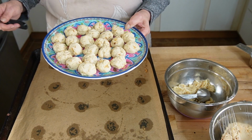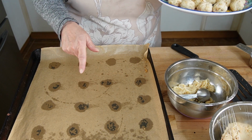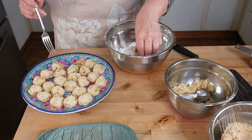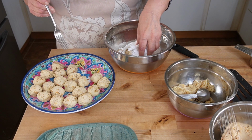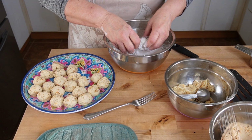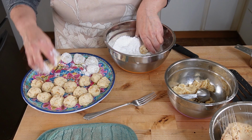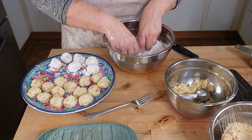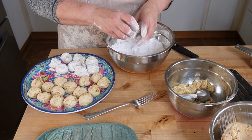And we have to roll these in powdered sugar. I'm going to let the pan cool off before we go any further. So I have 2 cups of powdered sugar. Now we're going to toss these into the powdered sugar to get a nice coating on it. You want them warm, you just don't want them hot. Make sure they're well coated in that powdered sugar.